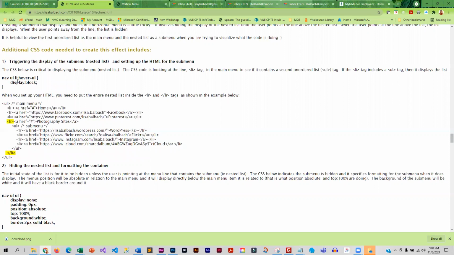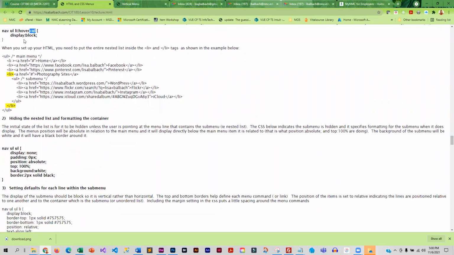And so that's nav ul li hover. If the hover contains an unordered list, then it will display block. Okay, and so if you're pointing at these and there's an unordered list inside, it will display it.